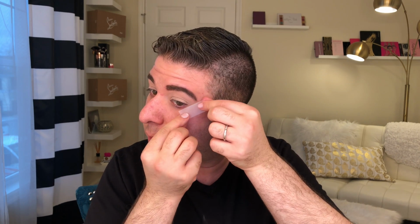First thing I will say, make sure to put on and take off the tape a few times so that when you're peeling it off your skin, you're not ripping the skin out of your face. But you want to follow where the lower lash line would go, basically a little bit under where you would put a wing. And once that's on, we're going to do that on both sides. And I'm just going to throw some shadow on, and I will be right back for the peel off and all that stuff.